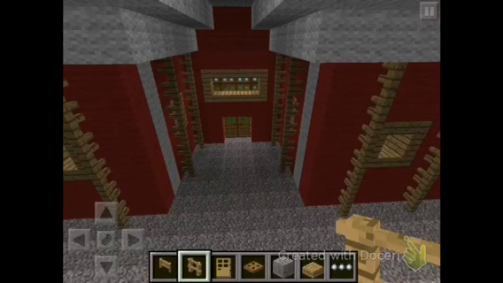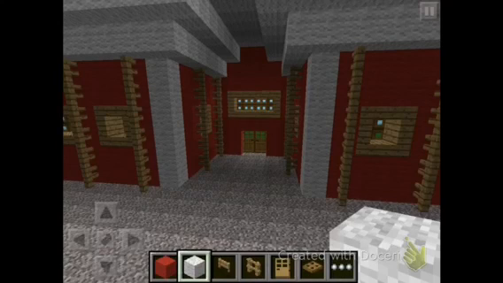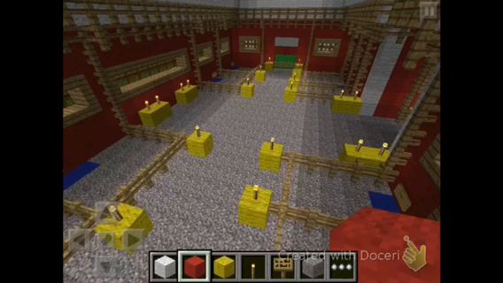So this is also another one that I forgot to point out before. You're gonna see this kind of ugly pattern right here. All you gotta do to fix it is just push the white wool a bit more to the corner like that, so it should look like that. And then, when you've done that, just put a bunch of yellow wool everywhere.